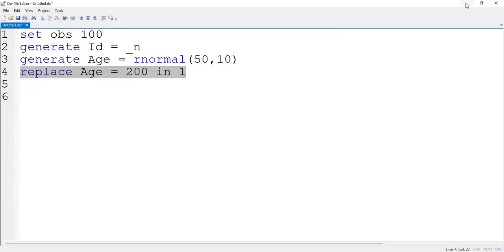Okay, the next thing, we can generate a second variable. So generate.